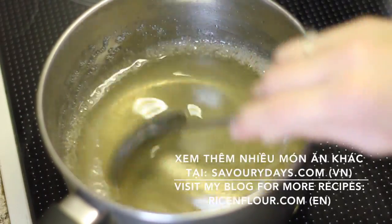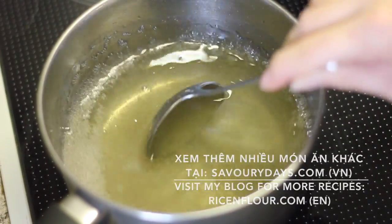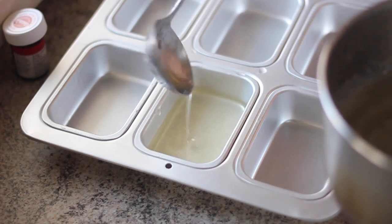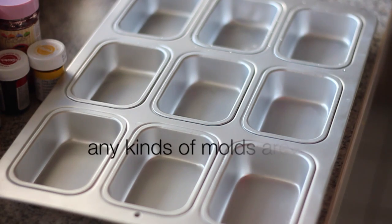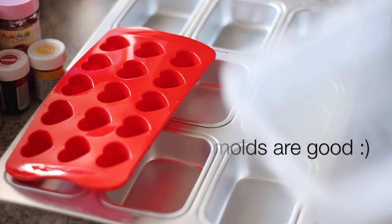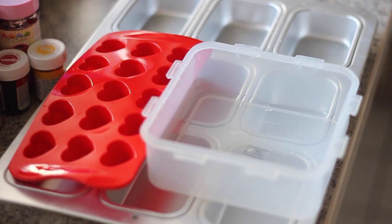We now have a very nice and thick candy syrup. What we're going to do next is to quickly pour the syrup into the mold. For the molds, you can use whichever tool that you have at hand, like a baking tray, silicone chocolate or ice cube molds, or just a normal box is also fine.